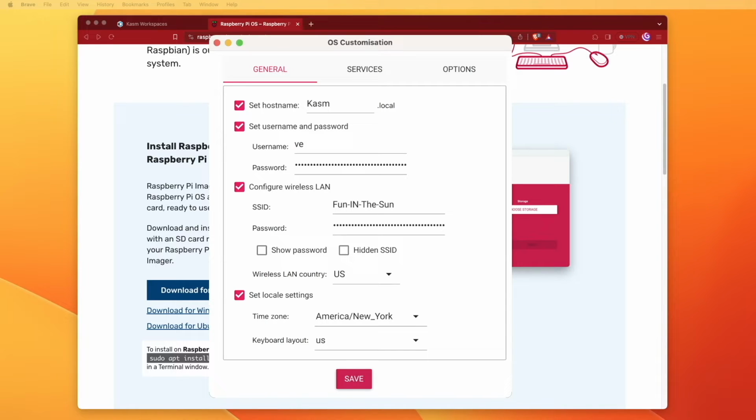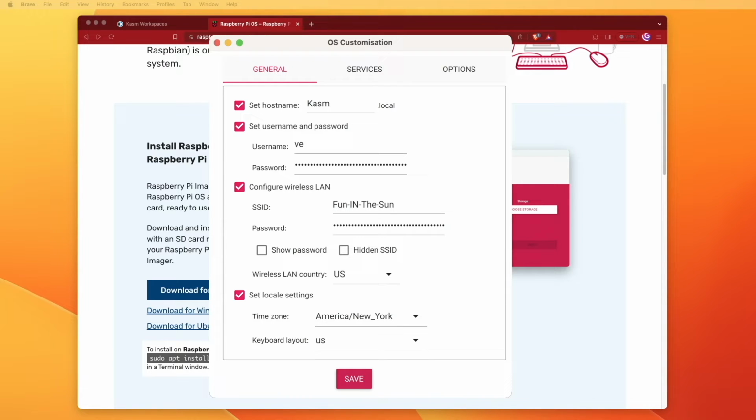Now, here at the Raspberry Pi Imager settings, you can notice that I've chosen to create a custom hostname. This is entirely up to you whether or not you want to do that, but we'll be calling ours chasm.local here. I've set up a new user account and password, and I'm choosing to use mine over wireless. It's not the best option, but unfortunately with my network gear here at the current location that I'm filming from, wireless really is the best option, as I don't have any ports available on my router and I don't have an extra switch.